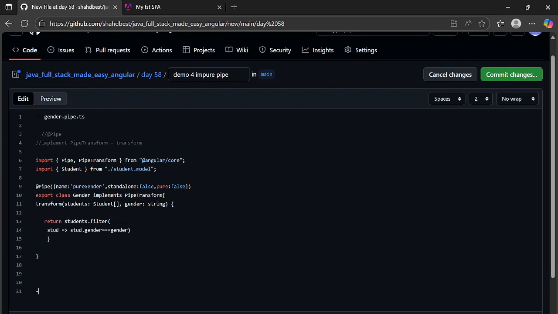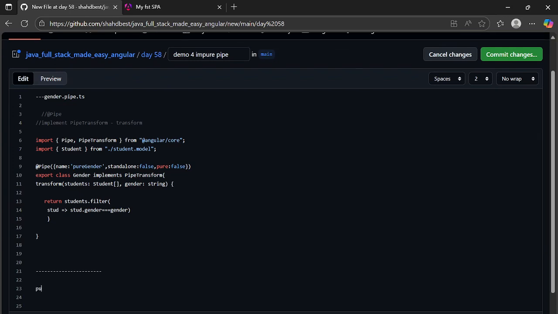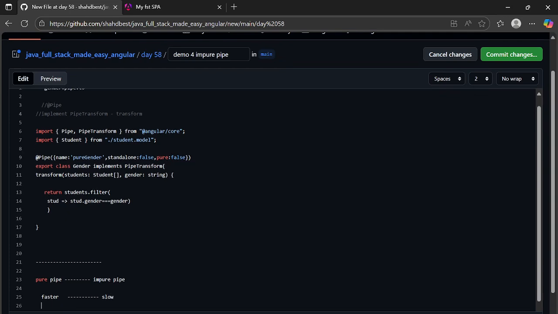So what would be the difference? Pure pipe and impure pipe. Pure pipes are actually faster, impure pipes are slow. In a pure pipe the UI is not updated, whereas in an impure pipe the UI gets updated.